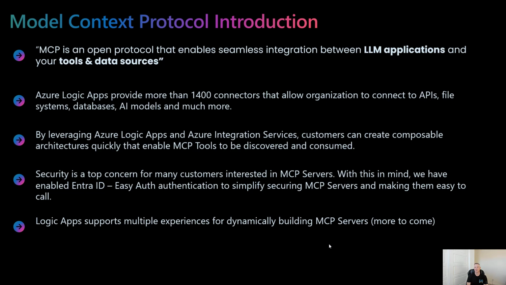Now, one of the earlier stumbling blocks with the Model Context Protocol more broadly, industry-wide, was security. There was a lack of unification or consistency there, and we've been able to take advantage of existing constructs inside of Azure and Microsoft, more specifically Entra ID, where we can use EasyAuth to simplify and impose consistency from an authentication purpose. And so we're going to see that throughout today when we get into the demos. And the other thing is that we have multiple experiences where you can dynamically build those MCP servers, and we're going to see those all today in action.